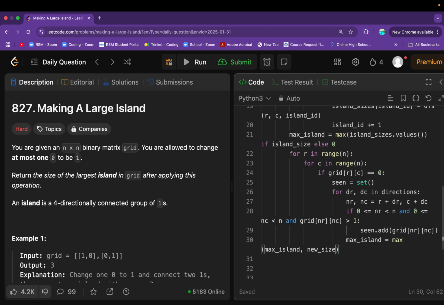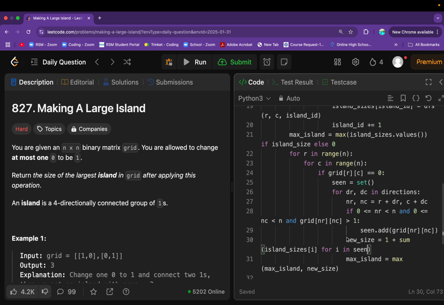Well, very, very simple solution for that. We initialize the new size, and the way I'm going to initialize it, it's simply going to be 1 plus the sum of the island sizes. Sorry guys, my keyboard is kind of not working today. At every index i in the current seen set here.